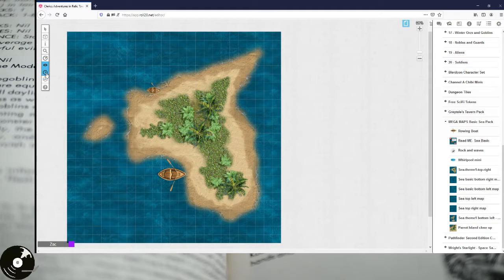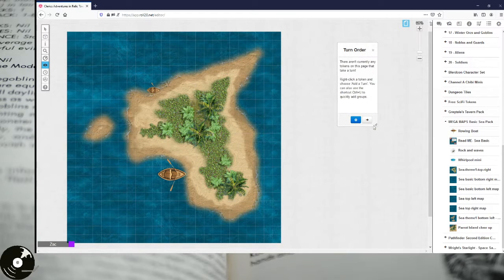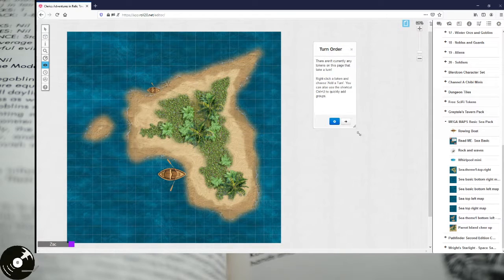Our next, but certainly not least, tool is turn order. This is, of course, a DM tool that you can use. Turn order is self-explanatory, especially if you're familiar with D&D, and I would hope that you are to some degree. Turn order is who goes next in initiative, who goes next in the combat, who wants to try and solve the puzzle next, who wants to, etc., etc., etc.